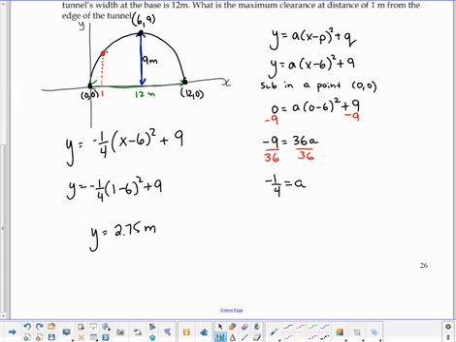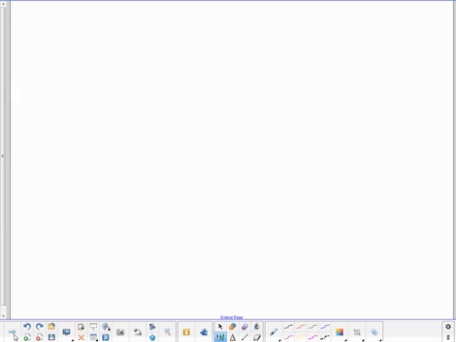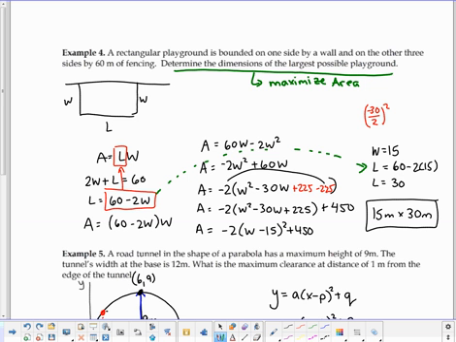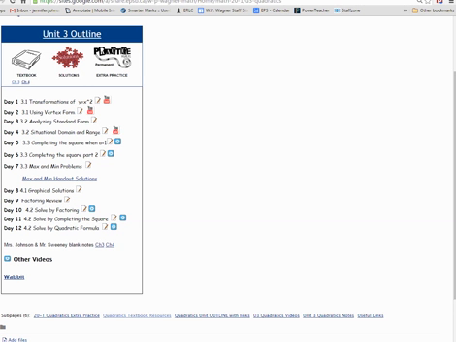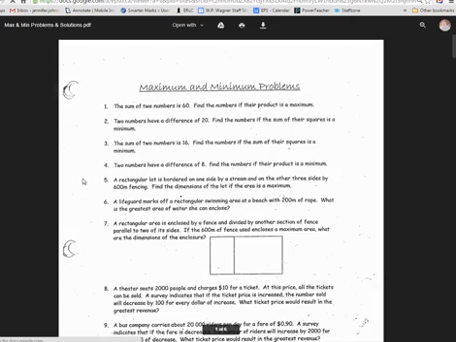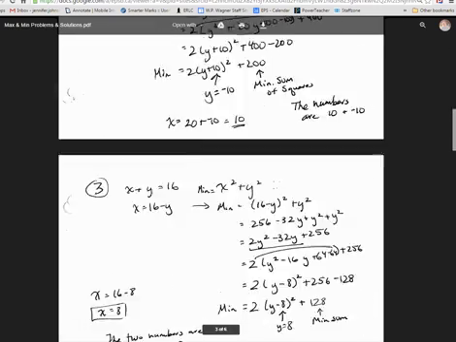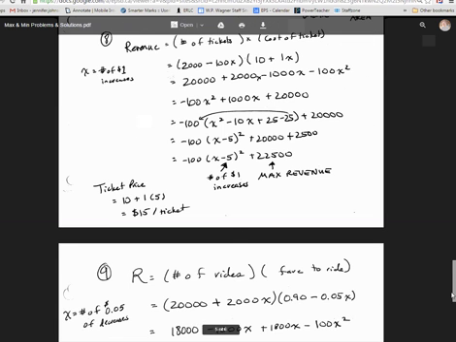Okay, so we're done. This is all I wanted to get through. So you should have a handout for max and min problems. I put the worked out solutions on the math website. So I'm going to show you that. If you go to the math website, you can see, if you're working at home, max and min problems. There's a handout. If you click on that and scroll down, there's the worked out solutions for each one of them, okay? So they're there if you get stuck.